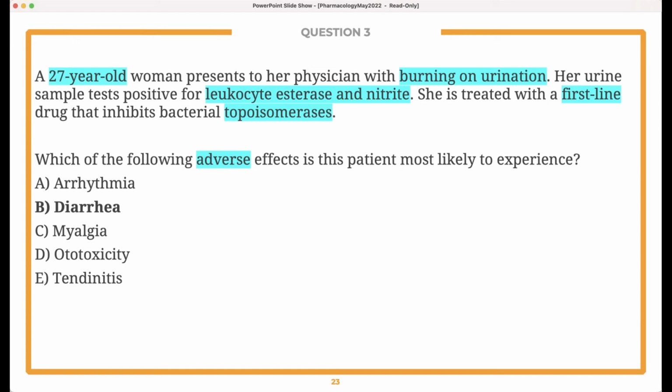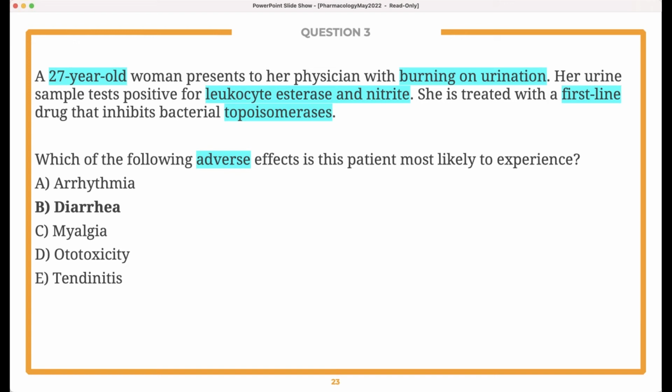The way I remember fluoroquinolones is that fluoroquinolone kind of sounds like "flow" at the beginning, right? It's a little silly, but it works for me. Maybe it'll work for you. Fluoroquinolones make your feces flow. You get diarrhea with fluoroquinolones, okay? That's a very, very common side effect, right? Now, why are the other answer choices wrong? They're not necessarily incorrect completely. If they took the words "most likely" out, then it'd be a toss-up, right?